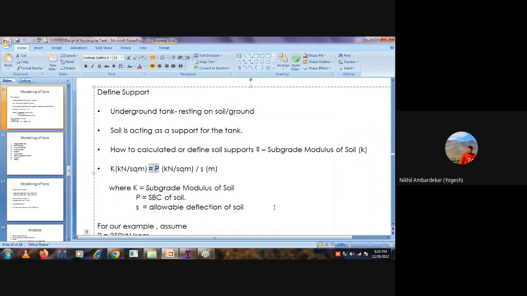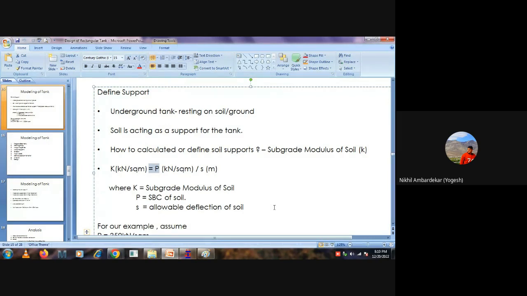If the geotech engineer does not provide it, we have ready-made safe bearing capacities of soil in our books also, in strength of materials, based on the different types of soil. Got it? Yes, sir. So it's very easy.